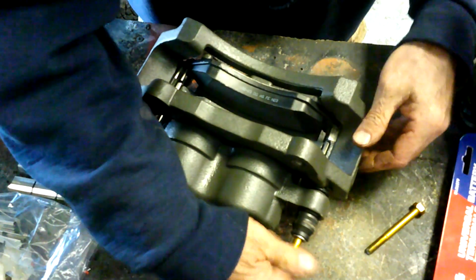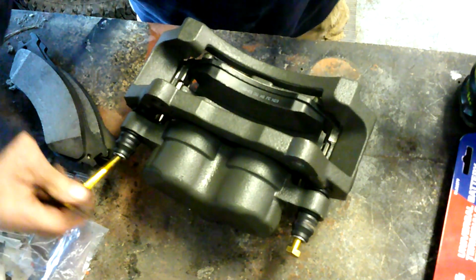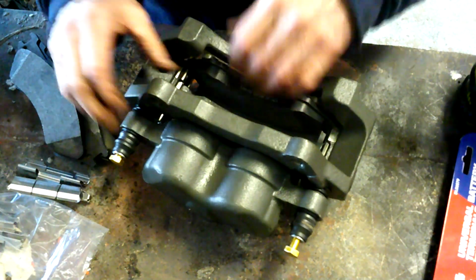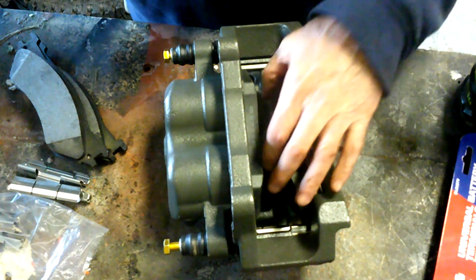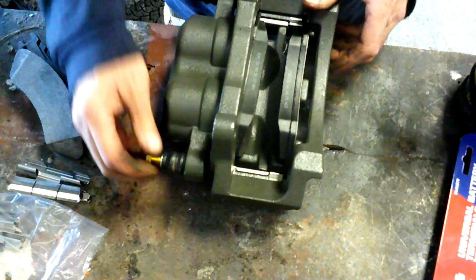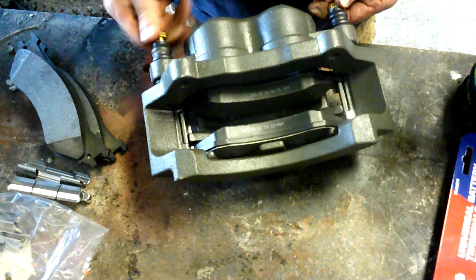Let's put that one in. Let's say that's good. That one in. I'd say that's good. There we go. I know it was a little confusing for me. I don't know how much of that you could see. But you have to kind of, I guess I could have left them both in there, but this one has to be back far enough to be in front of this thing here and this thing here. And you just got to kind of finagle it in. It's a pain in the hoosegow, but once you're done, you're done.